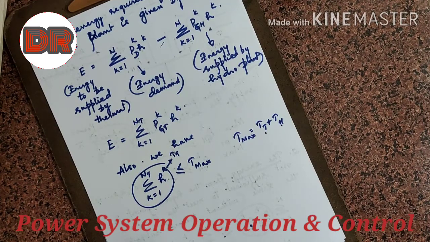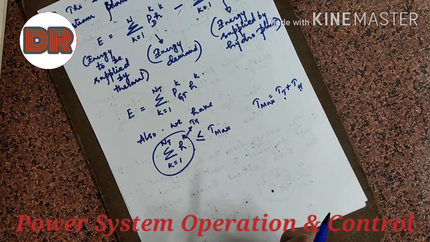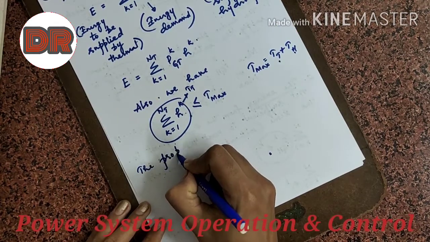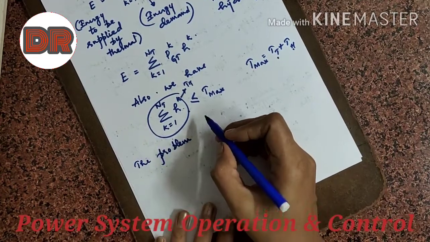Now let us do the analysis. What we have to write here is a problem statement in a mathematical format, and this has to be done to minimize the production cost of the thermal power plant. We know the production cost is more for the thermal power plant compared to hydro. So what we need is the minimization of the thermal production cost. The problem is to minimize, so we have to form a mathematical model.